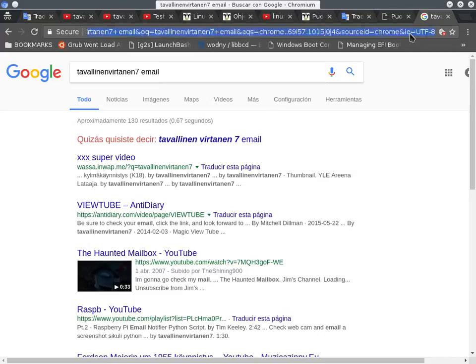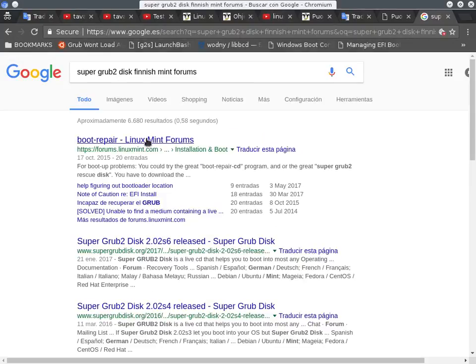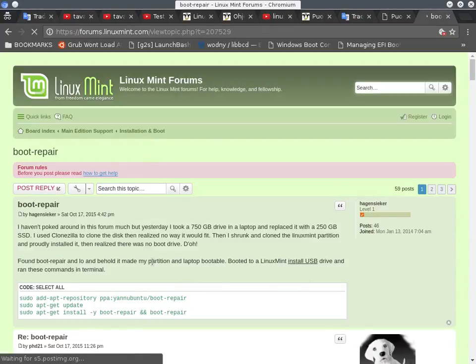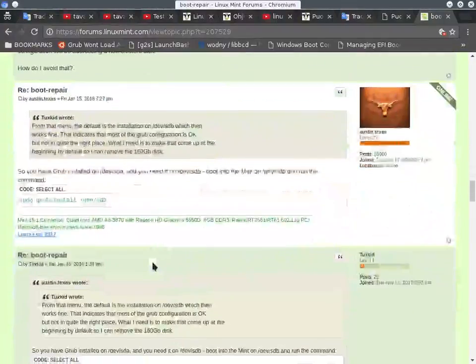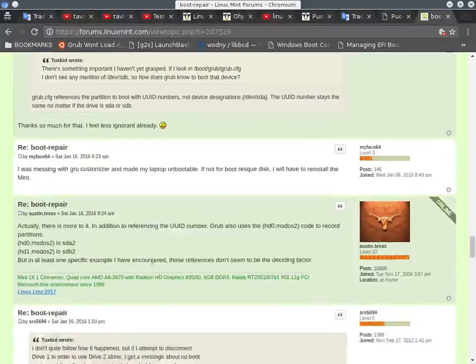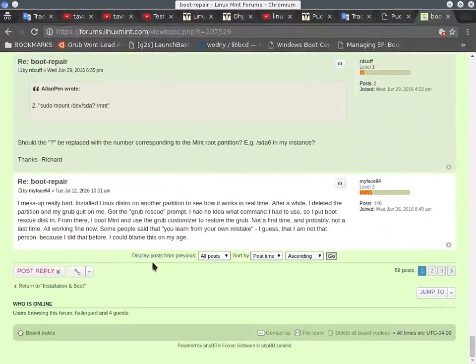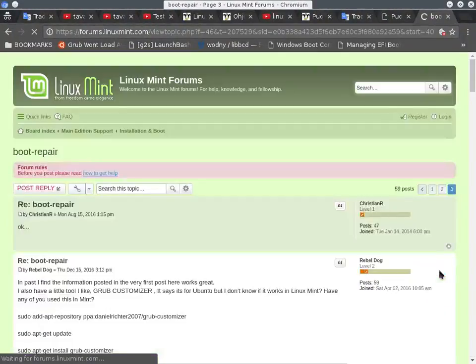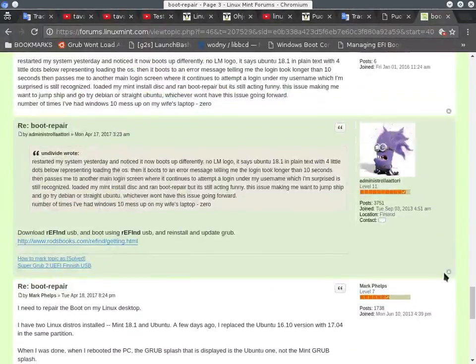Okay, so let's go into Super Grub2 Disk finish Mint forums. So here's the boot repair, and this is Austin, Texas, which always recommends my programs. And somewhere, yes, here, Administrator Lorry.